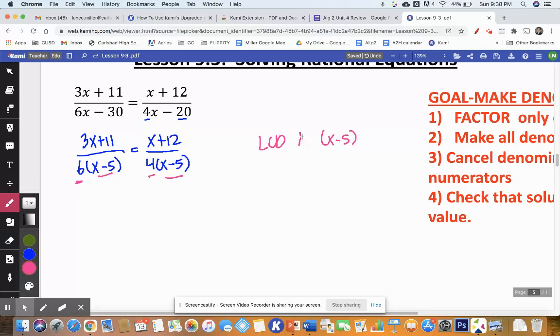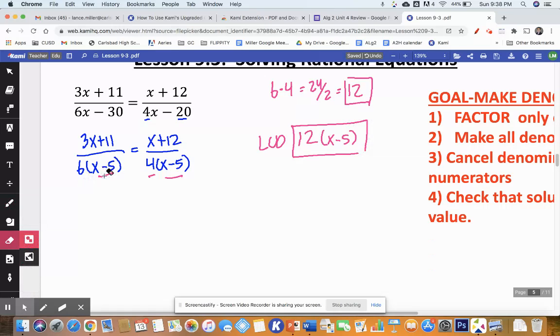So when you're finding the LCD between two numbers, usually if you multiply them together, 6 times 4, you get 24. Divide that by 2 and see if both numbers also go into that. So 6 goes into 12, 4 goes into 12. Remember, we want the least common denominator, so we want the smallest possible, so it makes our life a little easier. All right, we're going to make both denominators look like this.